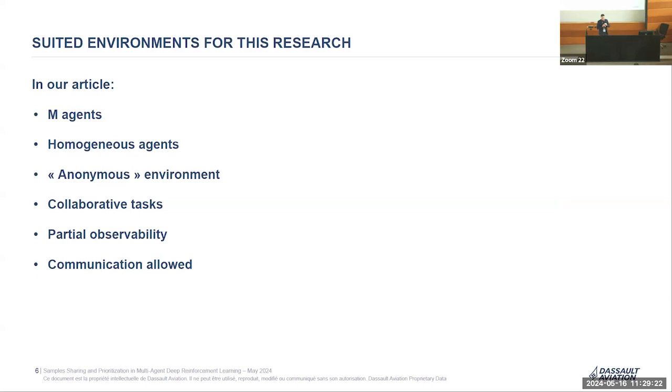And there are two important assumptions in this work. The first important assumption is that we are dealing with homogeneous agents, which means that all agents have the same action space. And it is important because the goal is to share experiences among agents. So it would be nonsense to share an experience with another agent that could not take the same action.